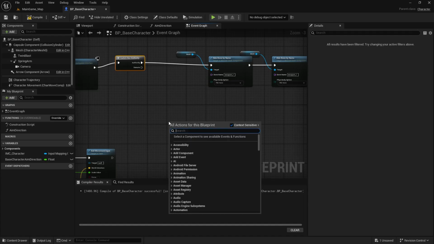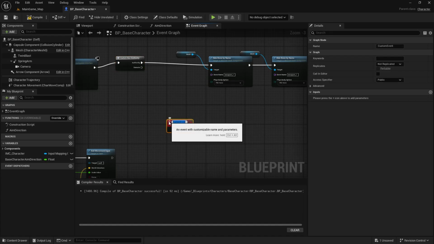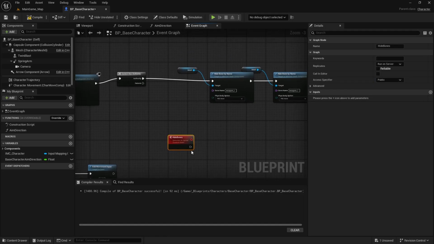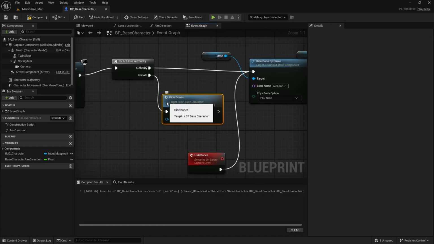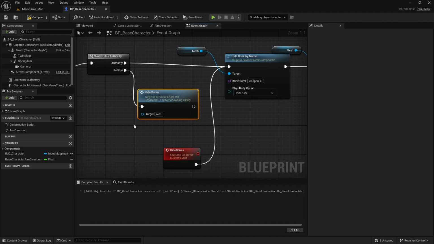I'll call it Hide Bones, and set it to run on server, and connect this one right there. If it does not have authority, we'll call Hide Bones. For now I'll make it like this, but this needs a lot more work.